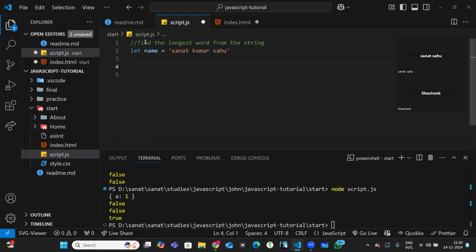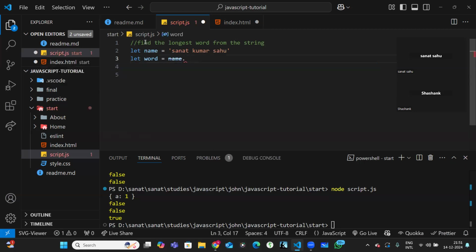If I have to find the longest word, then we are basically finding the length of each word, and then we will see whose length is highest. The best way to do it is let word equal this string.